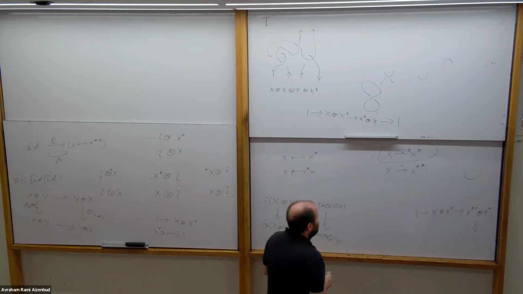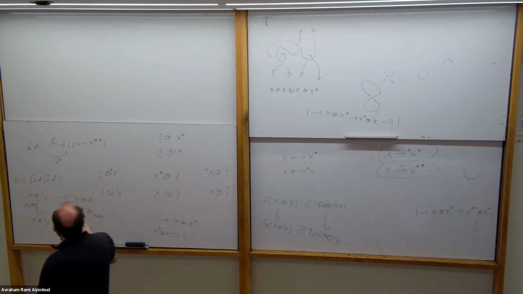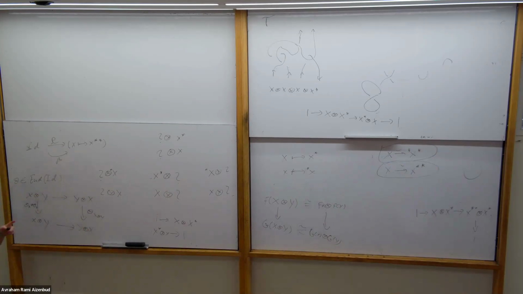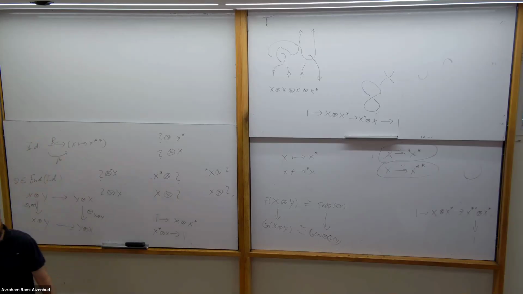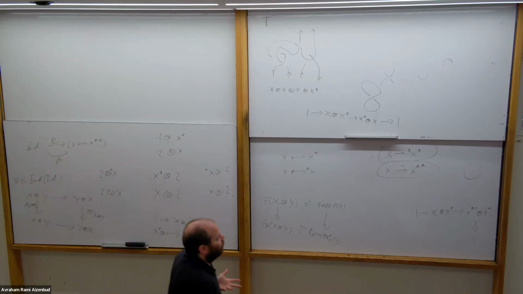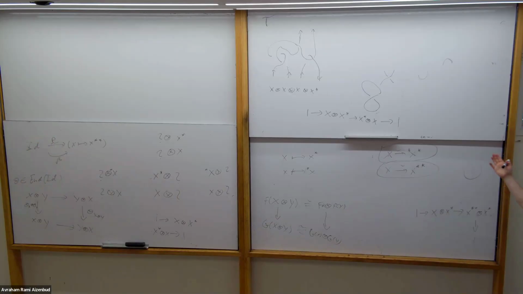So in a braided monoidal category, you have an isomorphism like this. If your category is braided, you do have an isomorphism like this. But it doesn't make it pivotal, because this isomorphism is not monoidal. If you are given additional structure of a monoidal isomorphism like this, then you call your category pivotal. And it's a reasonable structure to ask for, because this is something that hopefully will allow us to relate it to numbers.